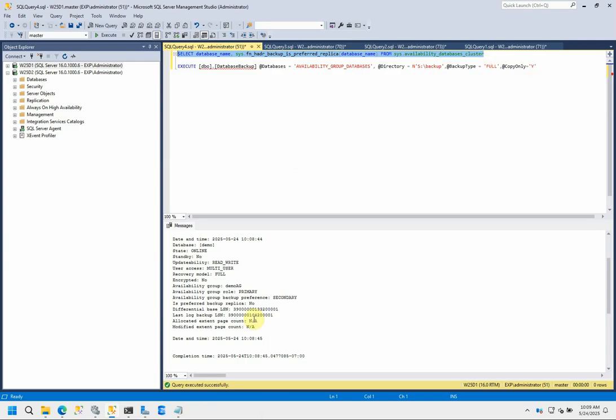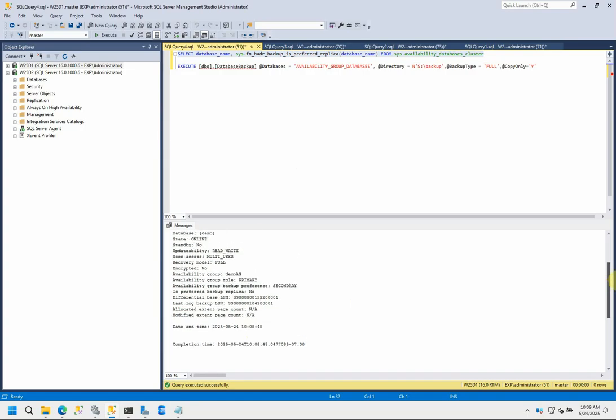But the confusing thing is they still say successful. I wish there was some kind of message saying we skipped, we didn't do the backup. That is another story, but it doesn't affect the effectiveness of this script.